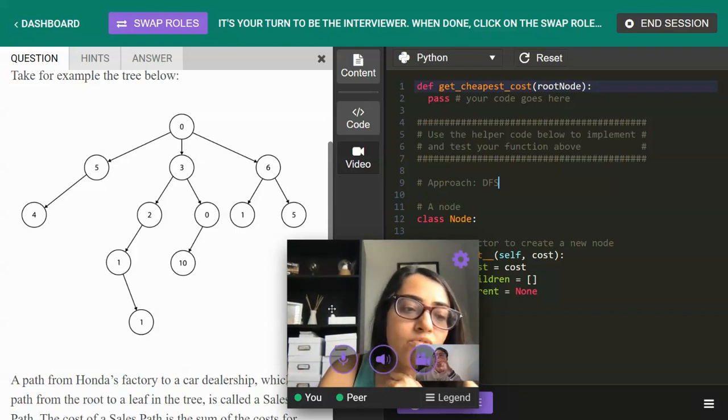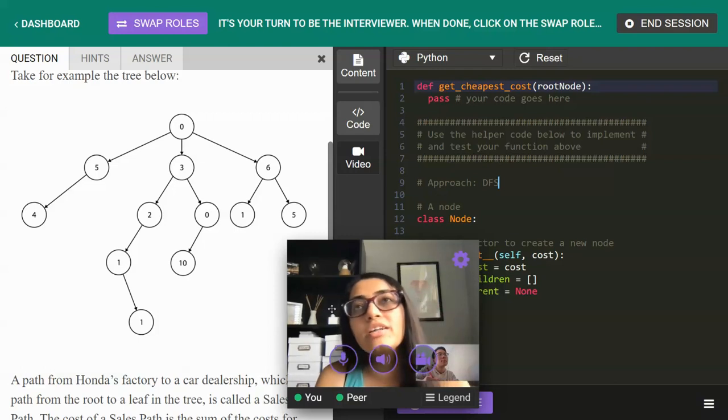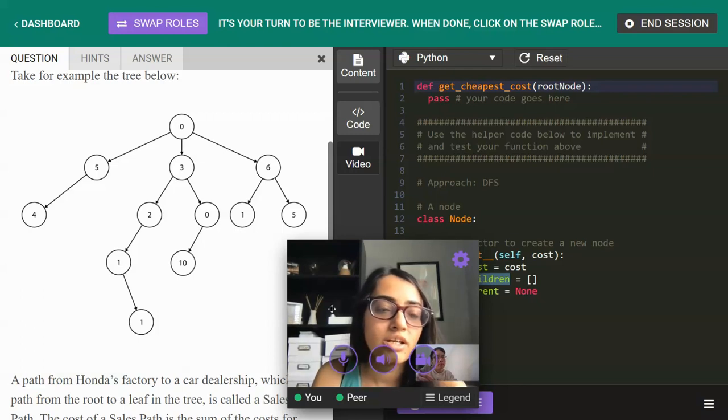We'll keep going down, and our base case would be when you reach the leaf nodes, or sorry, None. Because when you are at the leaf node, you have no children, so your children's length will be 0, and that is the cost, and then you just keep adding the cost upwards, and once you reach the root, you're able to find the minimum.